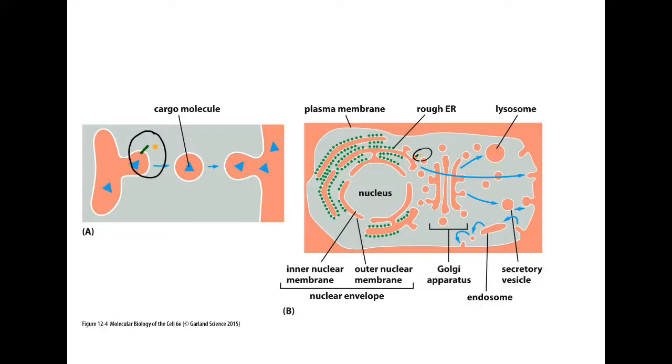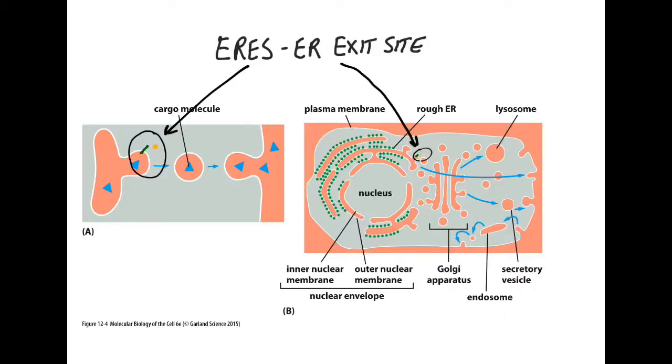I'm going to talk about COP2 pathways, and you might notice from this diagram that there's nothing specific about COP2 on it, so we're just going to make it so by decree. First thing that we'll do is identify a region in this diagram, circled here and here, and give it a name, the so-called ERES or ER exit site.